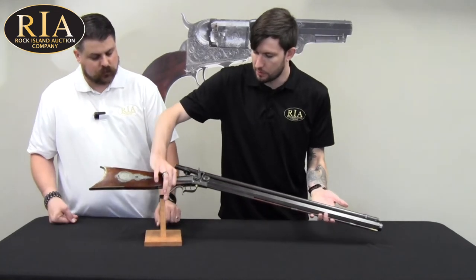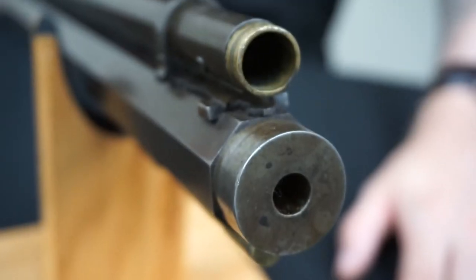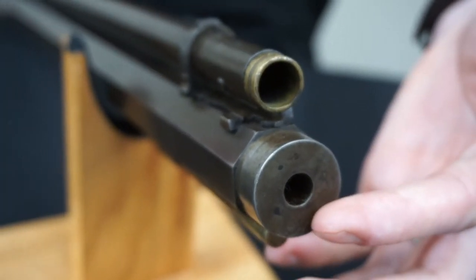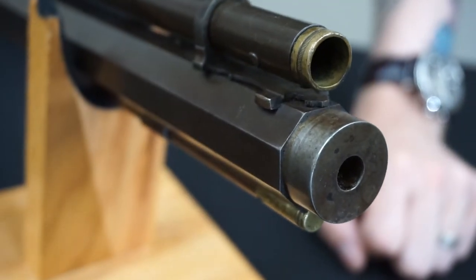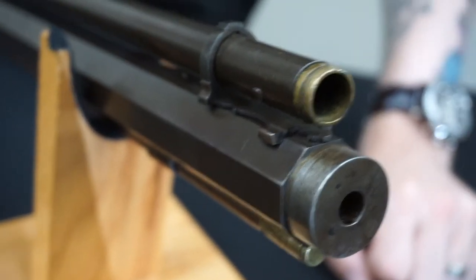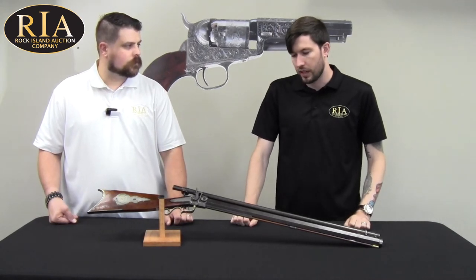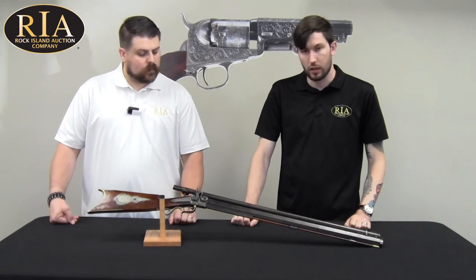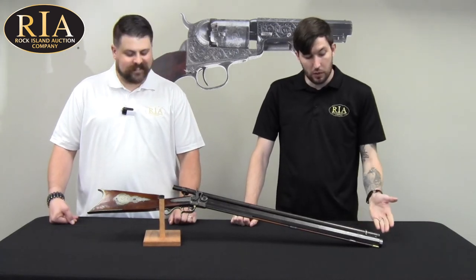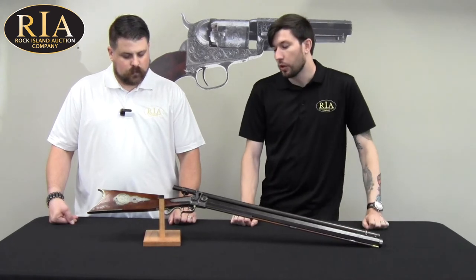And if you actually look, it's got a massive barrel, which appears even more massive when you consider the fact that the bore is actually quite small, which is pretty typical for target rifles. Some of these target rifles were even used during the American Civil War by sharpshooters out of New York. Some of the Berdan sharpshooters are known to have brought their own target rifles, especially early on in the war. It's a small caliber, but if you hit your target right, obviously it doesn't really matter how small your bullet is.